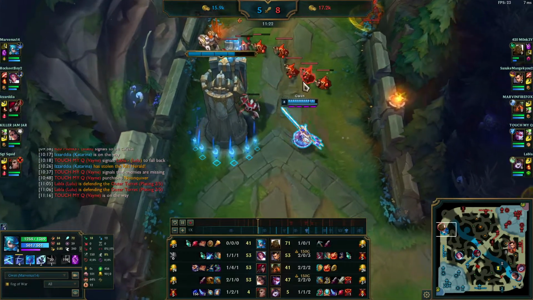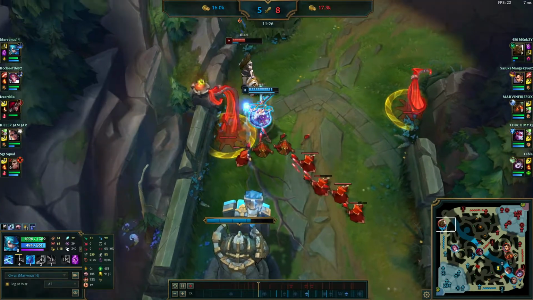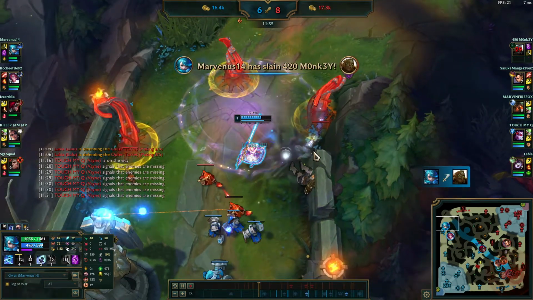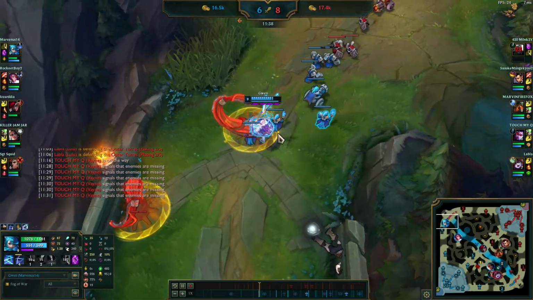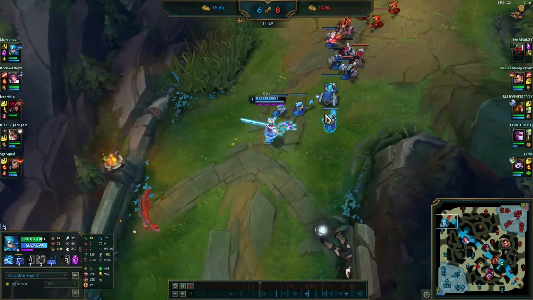So I knew that was my chance to go in. She misses her E, which is even better. Takes a turret shot, even better. This is my chance to all in and kill Illaoi. She ults to try and save herself, but my Q stacked up fully and completely deleted her health bar, well, whatever was left of it. I tried to grab this tentacle, but I realized it's not really there because it was summoned by her ult.